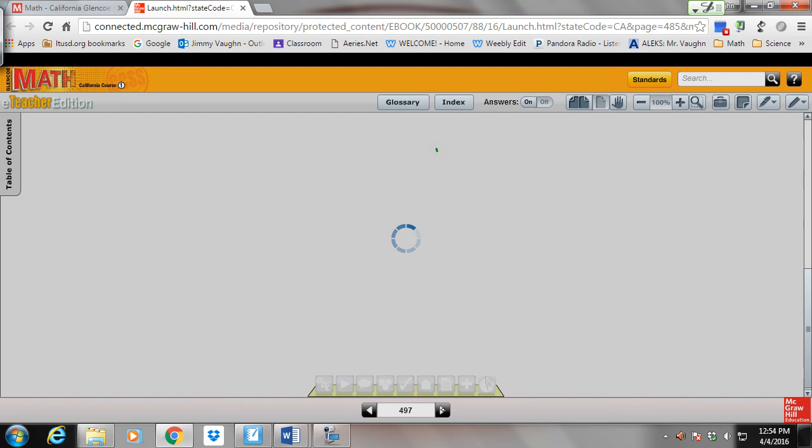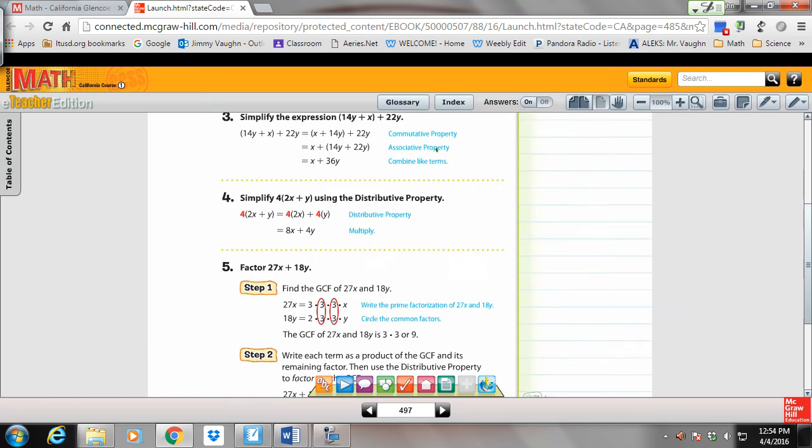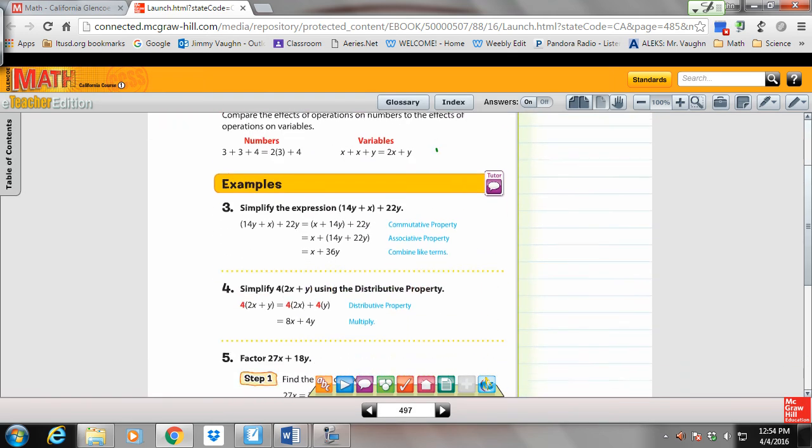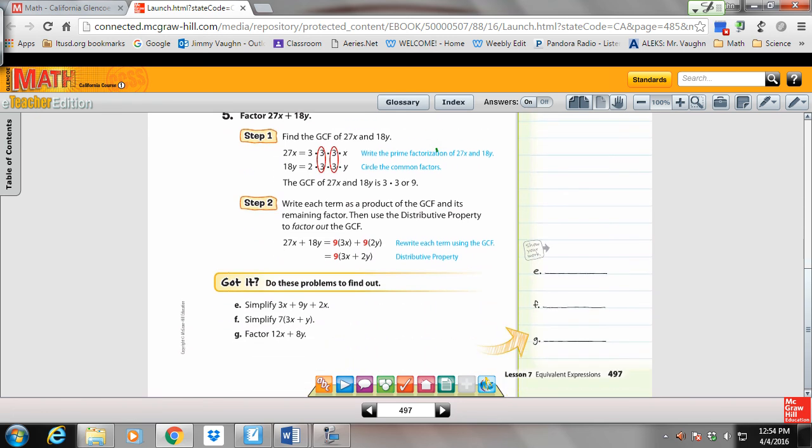And it'd probably be a really good idea to do some of the examples on the 2 variables. Let's go down to the bottom, 497, E, F, and G. Pause the video, do those, and then here we are, coming back. Here's the answer to E, F, G. There you are. If you have trouble with those, take another look at them, see if you can figure them out, or ask me about them tomorrow.